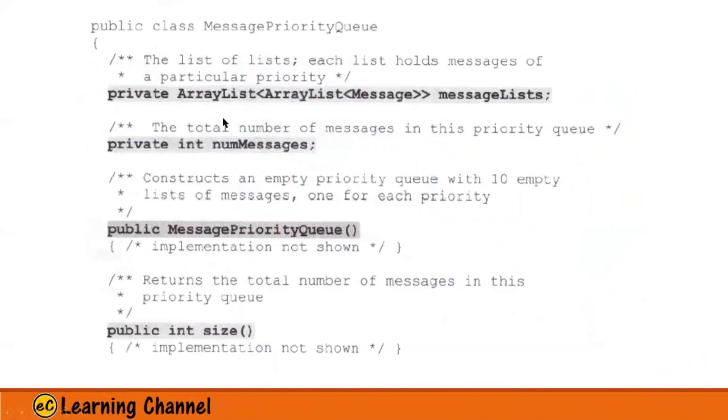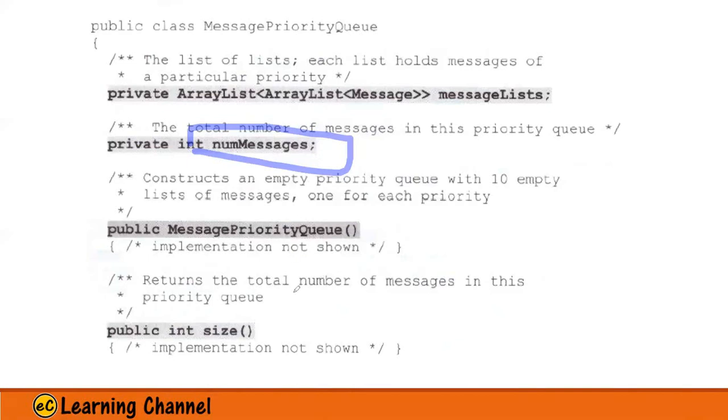And here we have the ArrayList of ArrayList for the message list. And there is a total number of messages. This number is very important, we will see that. It's the number of messages in the whole ArrayList of ArrayList, so you need to keep track of that. ArrayList really has no 2D concept or implementation, but here it is kind of like a 2D, an ArrayList of ArrayList. And the total number of messages stored in that data structure is this numMessages.